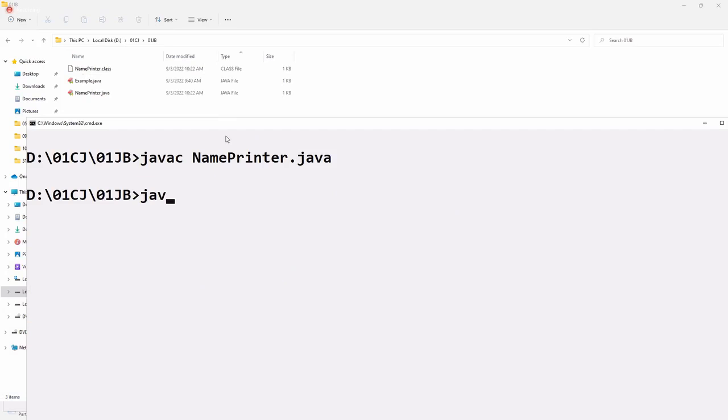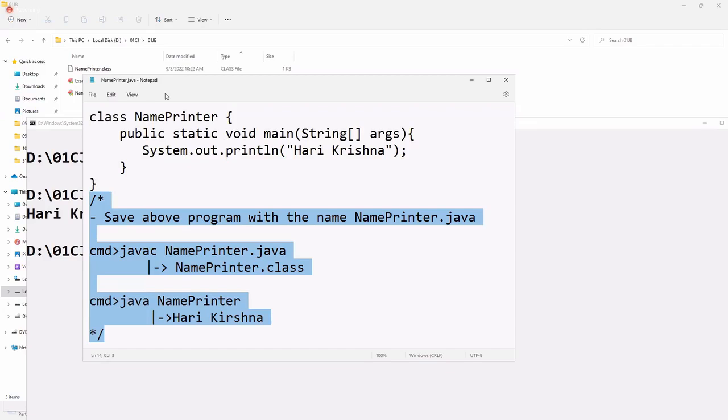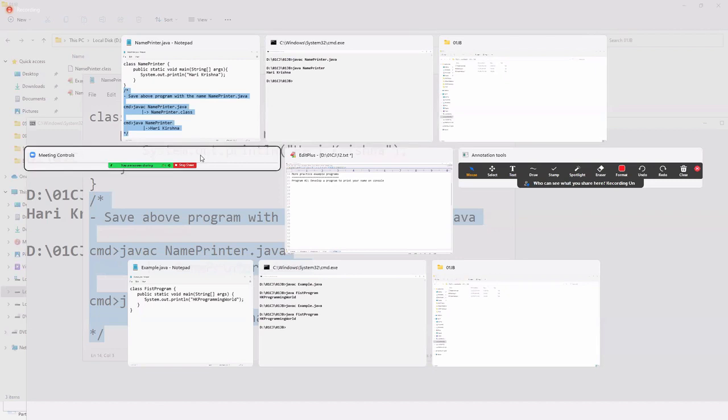Now I want to execute: java NamePrinter. And then what do you write now? Hare Krishna. Everyone understood? So think like a compiler and JVM. That is the tagline of our course. Don't just write a program, also think like a compiler and JVM while writing the program, and also get in the habit of running the commands. Shall I proceed to the next program? Any confusions, online students? Will you adopt my style of learning?